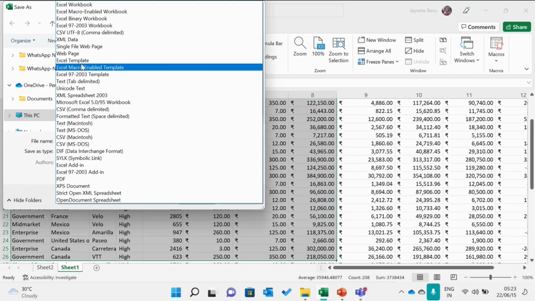The moment you save in a 97 to 2003 workbook, you will be able to exactly see the document the way it is, but in your own system. That means you do not need to open an older version of Microsoft Excel. You can see it in your latest version itself, right?